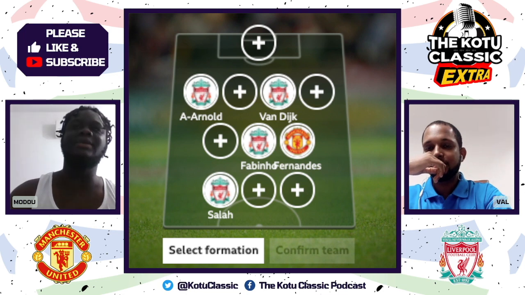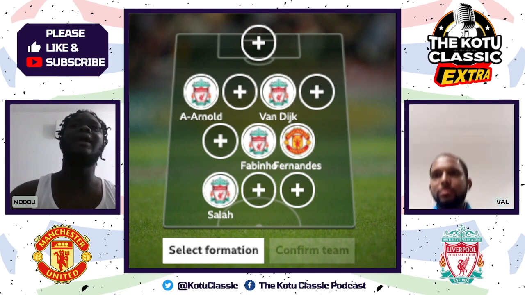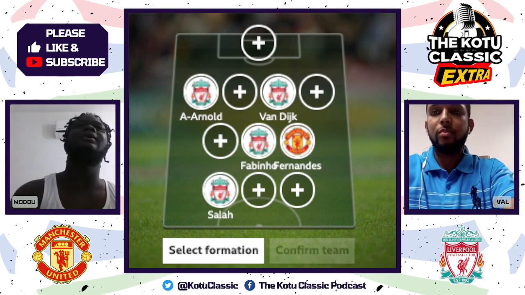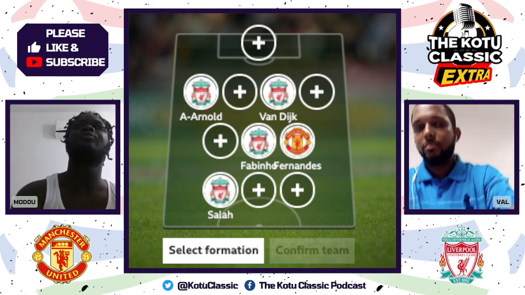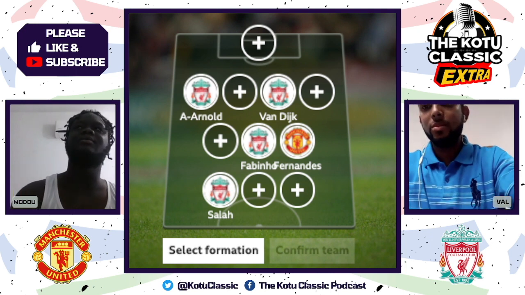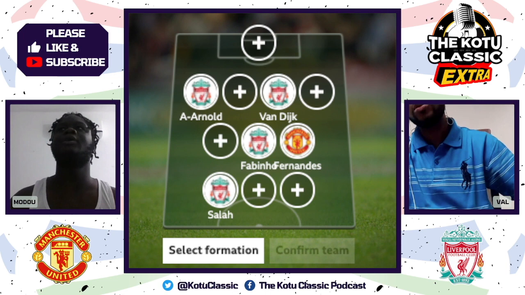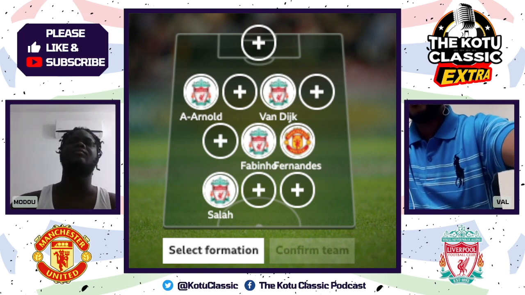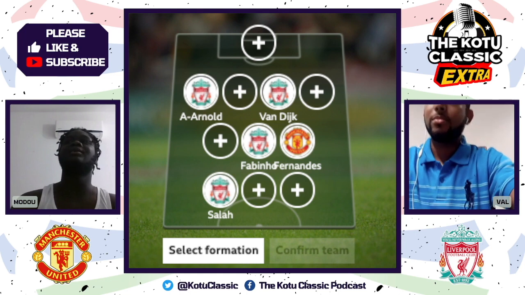If Dean Henderson was the plan for Ole Gunnar Solskjaer, to make Dean Henderson number one this season, and if Dean Henderson was Manchester United's number one goalkeeper this season, I think we would have been in a worse position than we are right now. The saves that David did this season, Dean Henderson wouldn't have been able to pick it up. And I think that some of these Manchester United fans, they just see Dean Henderson as a new toy that they just want to play with.